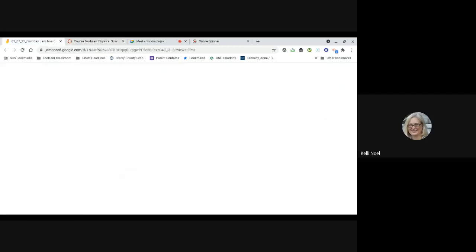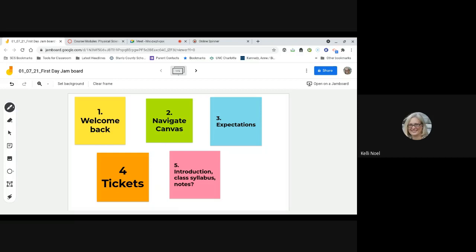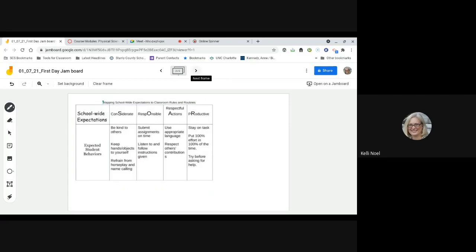So let me go back to this sheet for a minute. I want to talk about expectations a minute. And you may have seen this in your other classes. I'm going to share with you what we as a staff came up with. So we're wanting to come up with classroom expectations or things to follow in the classroom, but we want you guys to have some input in it. So here's some things that we came up with as teachers, and each teacher either showed this or came up with a blank one, and you for you to come up with some ideas.